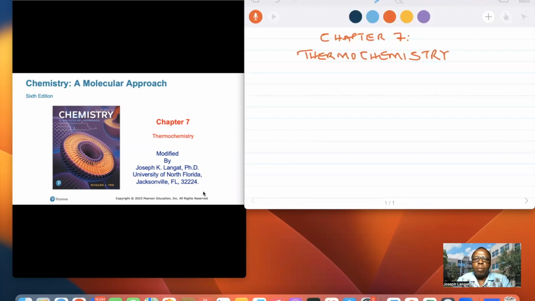Part B, 7.5 through 7.7, and Part C, 7.8 through 7.10. Please get ready with your notebook. I will be solving some examples which you will need to refer to when solving either suggested end of the chapter problems or when you will be completing the Module 7 in ALEKS.